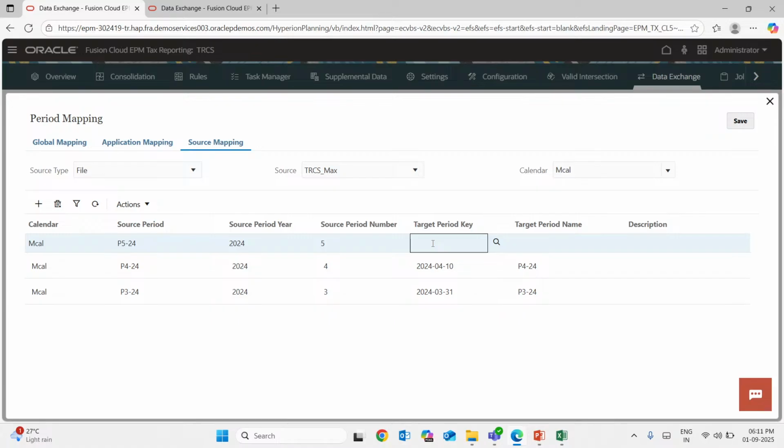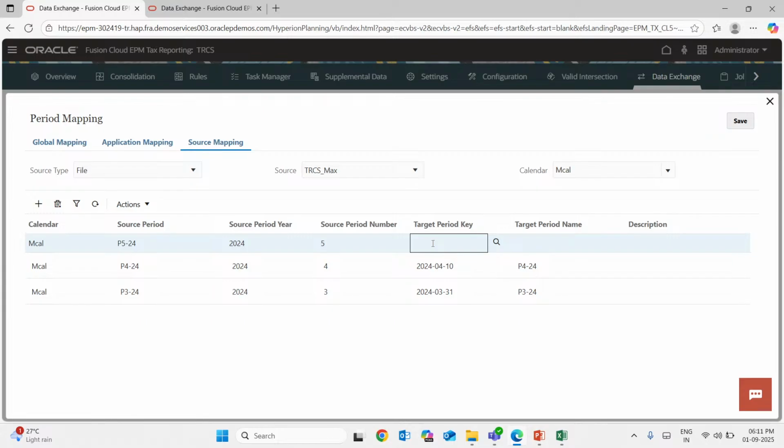So our source is the TRCS max that we have put right here. Then our target will be the TRCS.